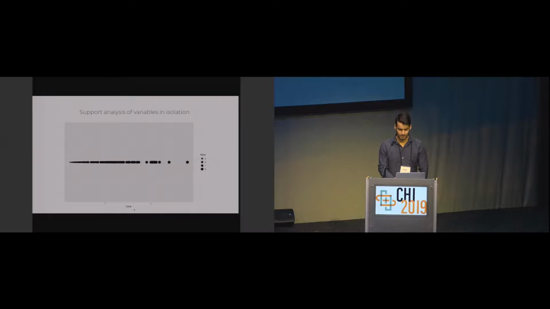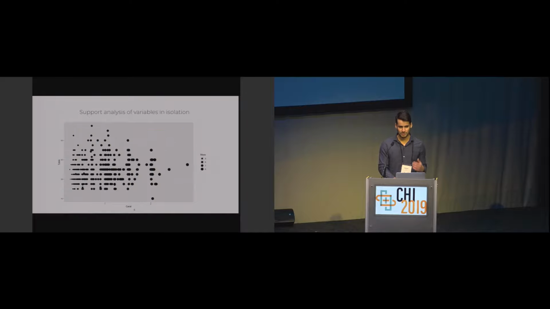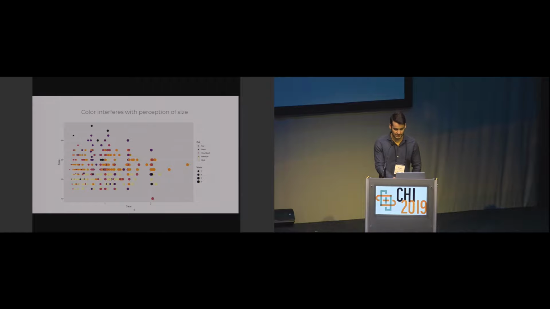But for this to work, we need to be able to pick one or two variables and analyze them independently from other variables. For example, in this plot, we can see that size increases from left to right. And it's very easy to observe this dependency. But if we introduce another variable and map it to vertical position, this relation becomes a little bit less clear. And it becomes a lot less evident if we introduce a color mapping to this plot. And that's because color interferes with our perception of size. So to be able to ignore color requires a little bit of extra work.